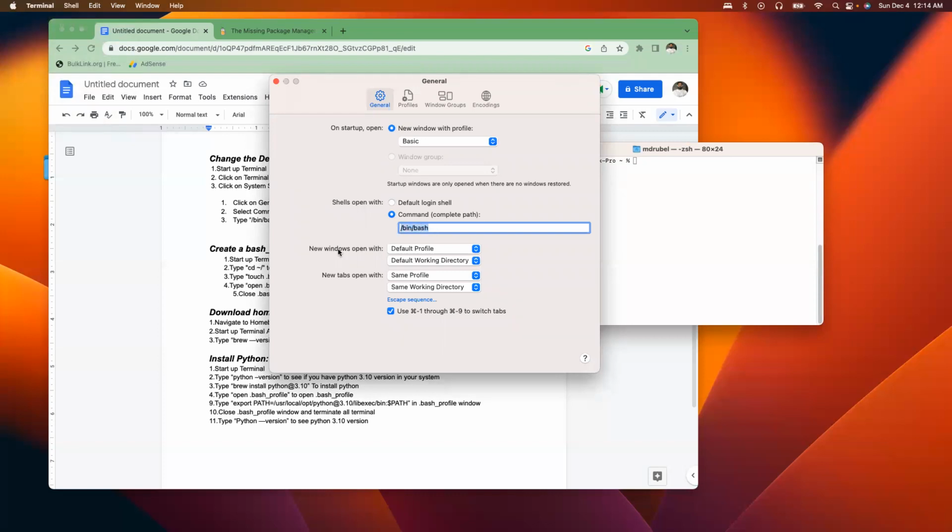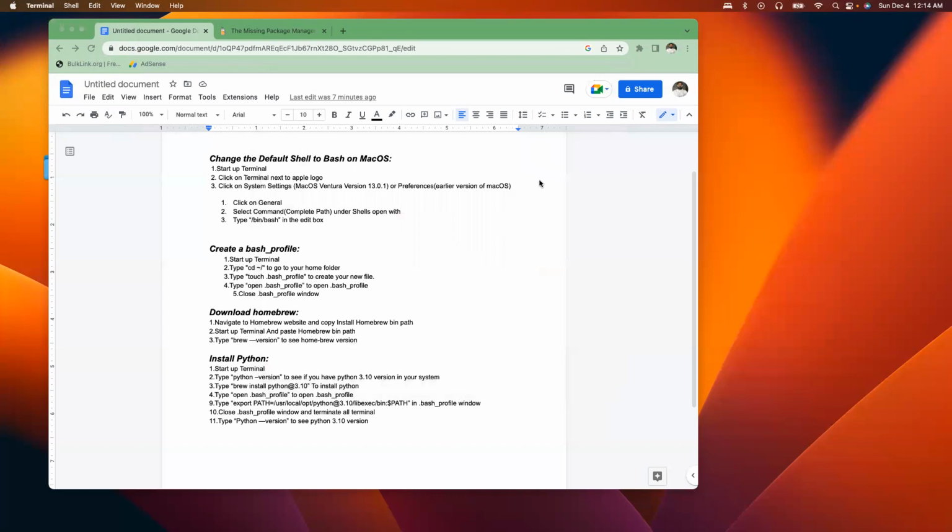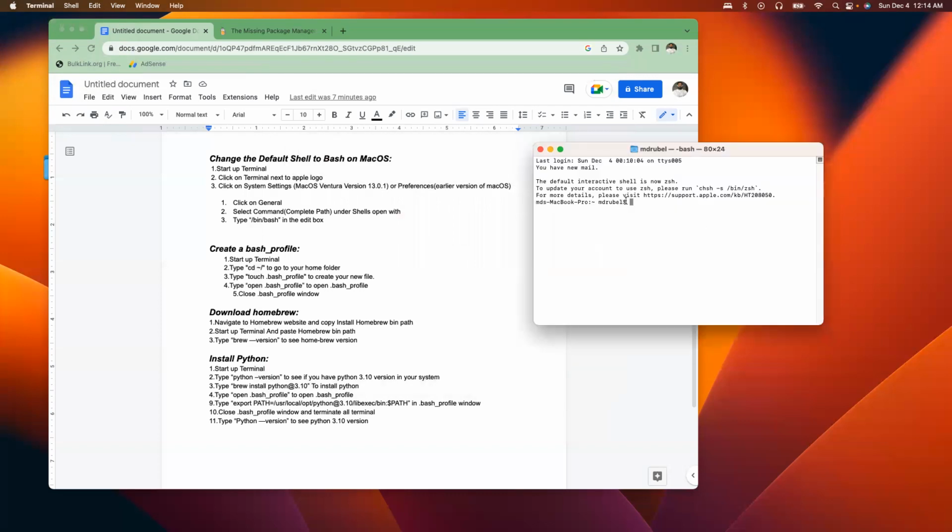You have to type exactly this, then close this window and terminate this terminal. Now open terminal again. You see right now it changed to bash.